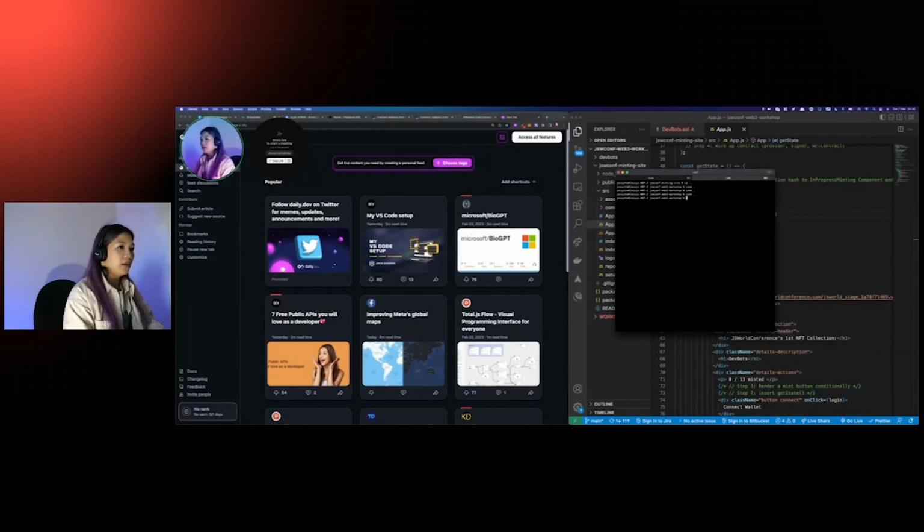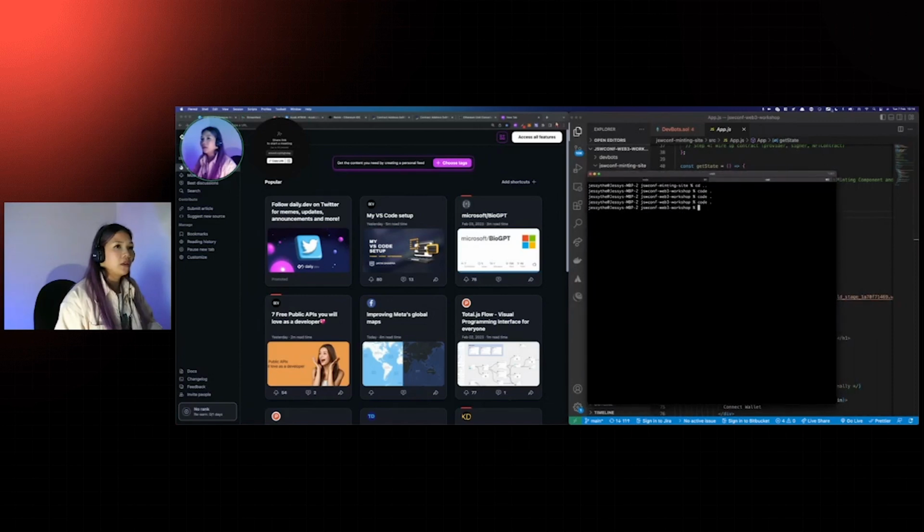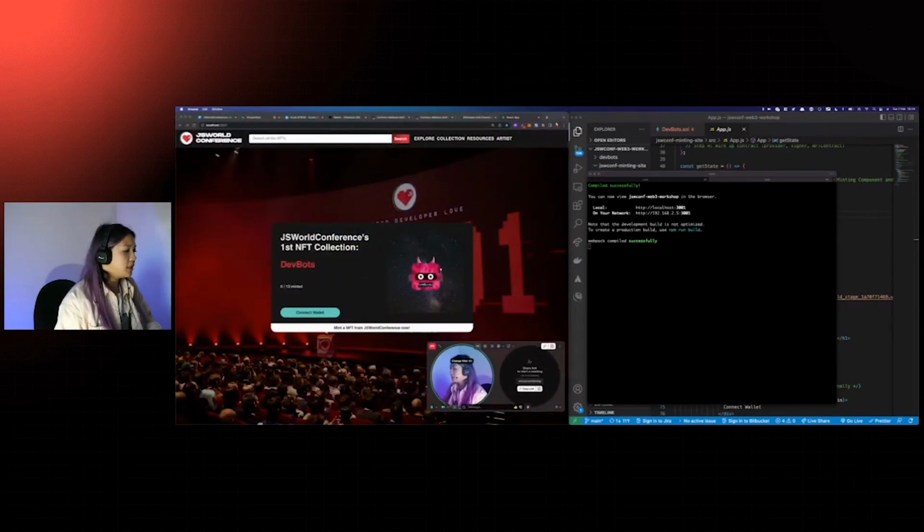So here, by the way, inside of your folder, this is the full folder, but you have to go to this folder, okay? This one. That probably makes sense for most of you, but I'm just going to point it out. So go to this folder. So say JS minting site, and there you say npm run start. And yes, I would love to run it on a different server because I have the deployed version, and boom, there it is.